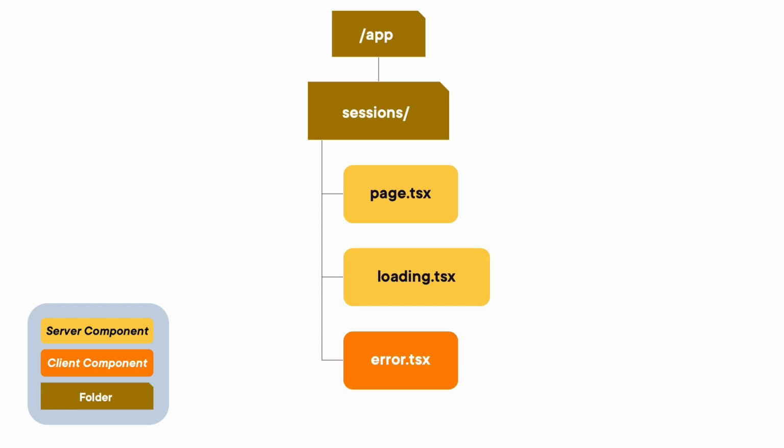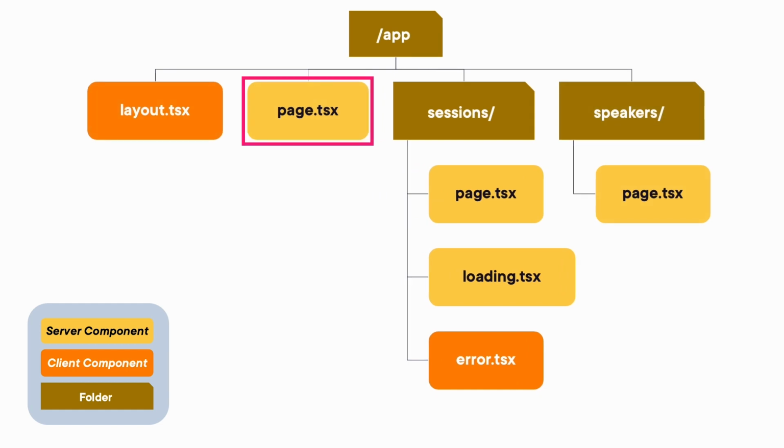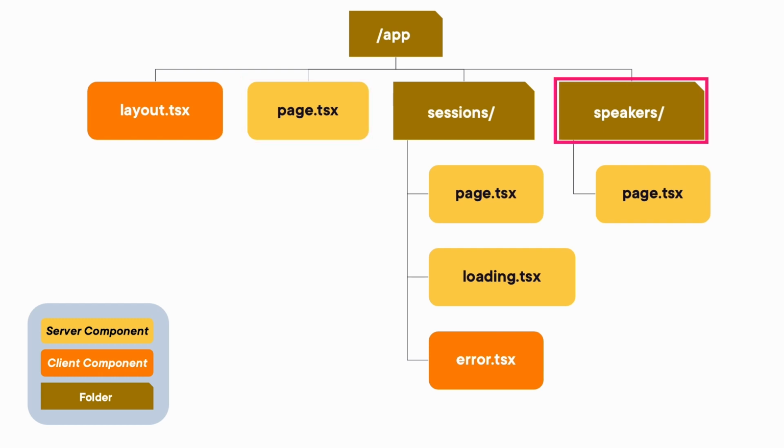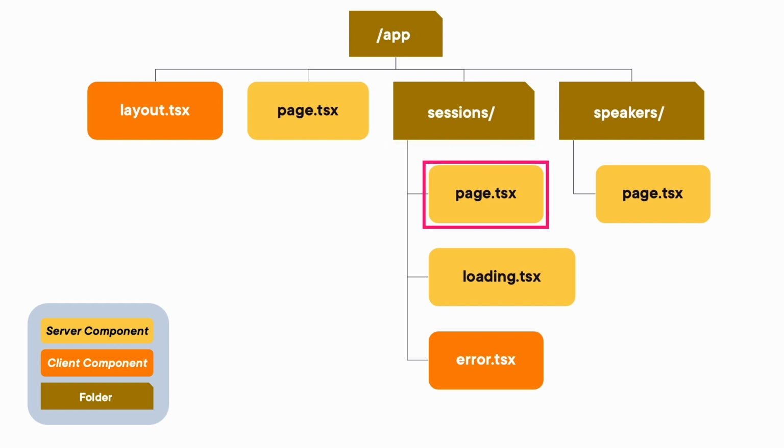Our plan is to change our component architecture to look more like this. We will have a new page.tsx file directly off of our root, and that will become a server component that renders at the base URL localhost:3000. We'll have a new folder /speakers along with the included page.tsx, which will be the component that renders on the route localhost:3000/speakers. Of course, the folder sessions stays the same with page.tsx rendering that route just like before.